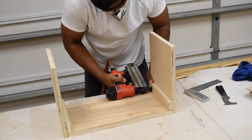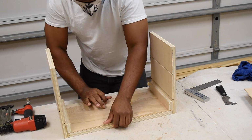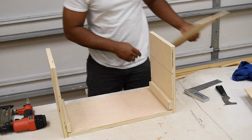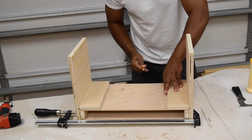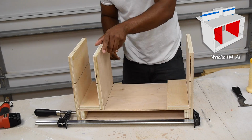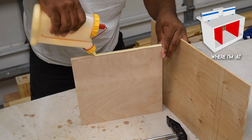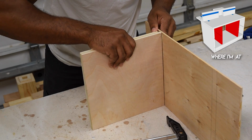What I should have done here was take something super thin like paper and put it between that and the spacer. This had a little more friction than I was hoping for, so I almost had to sand off an entire layer just to get this to move freely. I then sat the divider on the spacers, then took the inside panel, marked the location for those, glued, and then nailed those on.